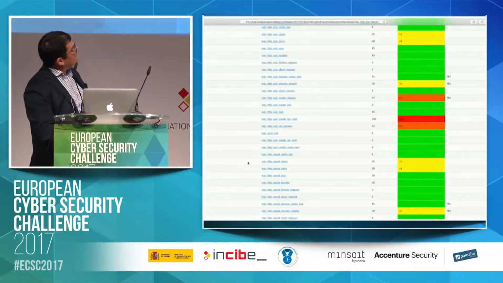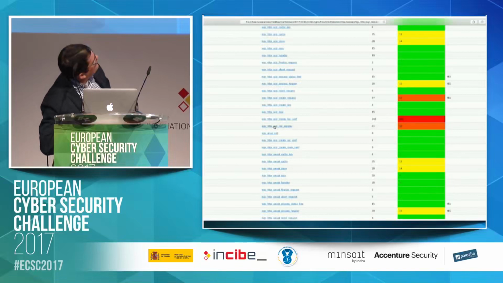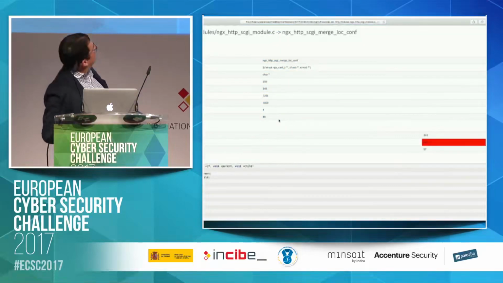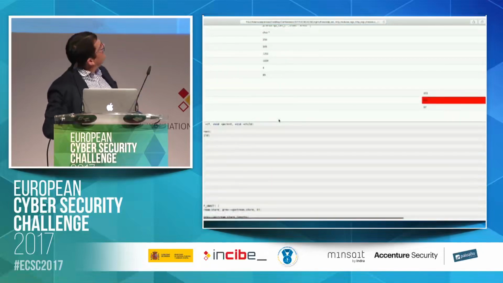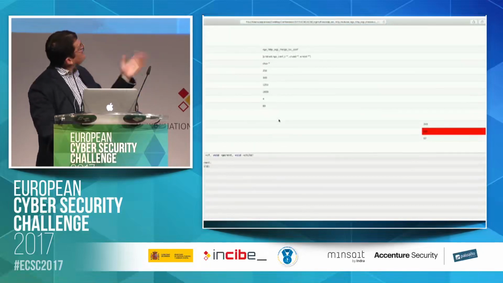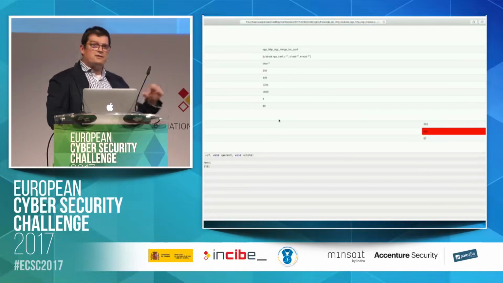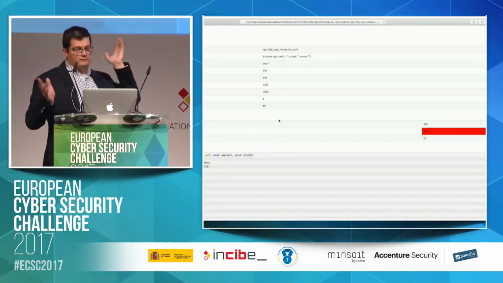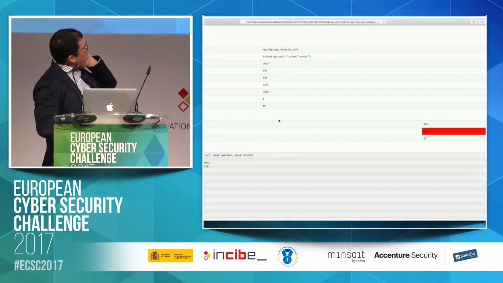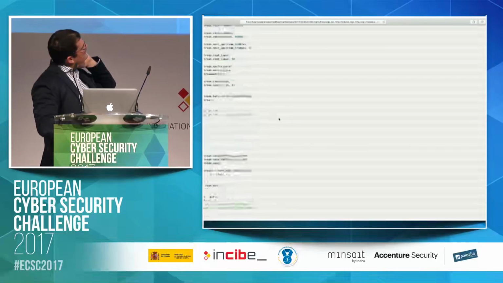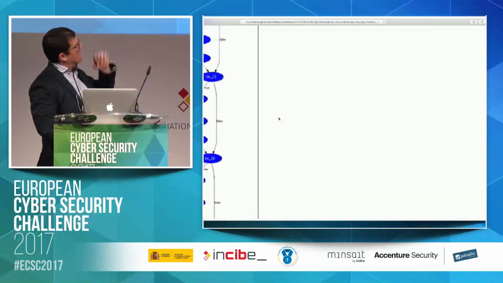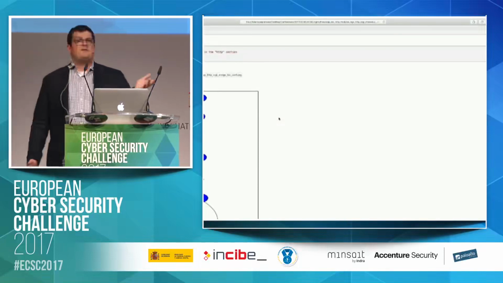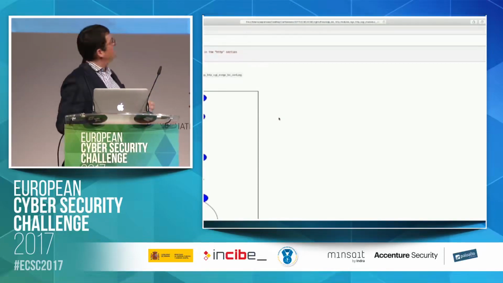Now, for example, I can go to this function. Okay, so we have the function there, some metrics, the return values, the parameters of the function. So now I'm trying to understand the code without reading the code, more or less. We have the entire function code here. We have the basic blocks of the source code. If you're doing reverse engineering, something like this should be quite familiar. Same stuff.